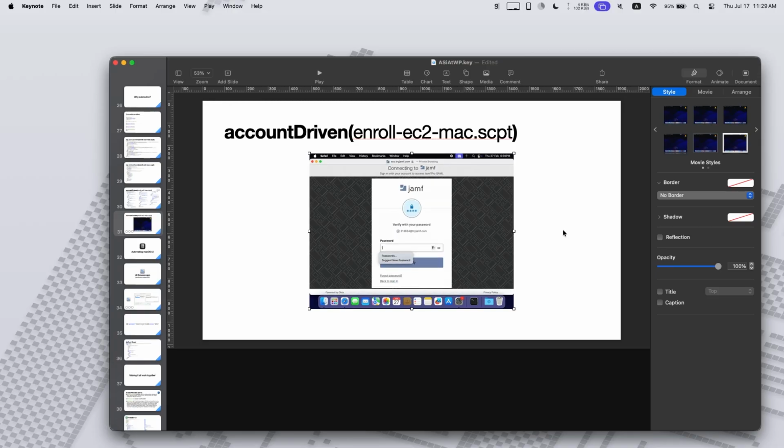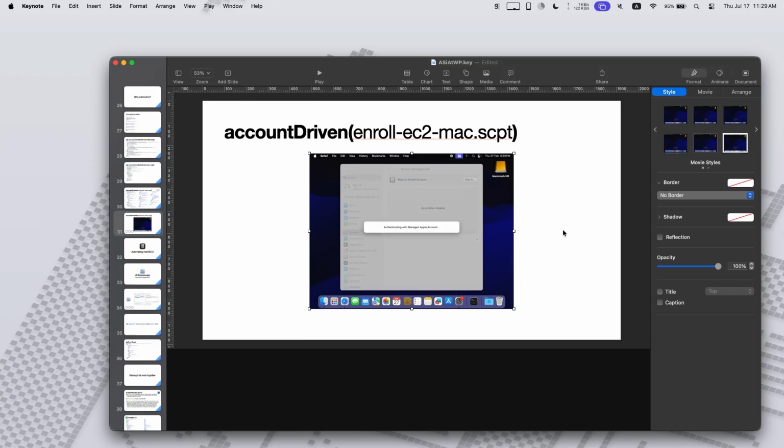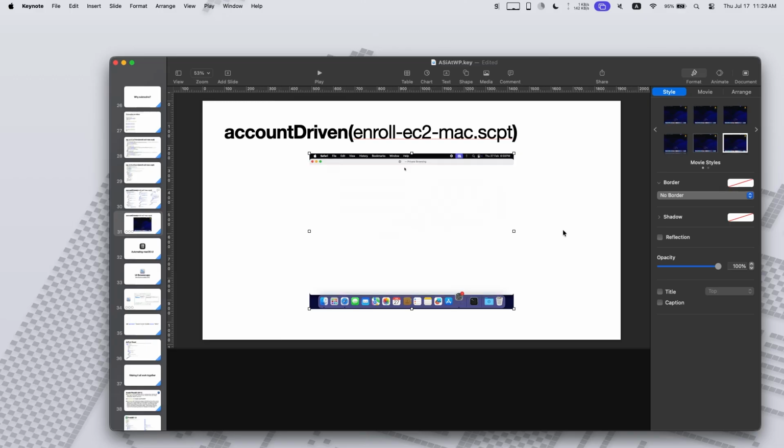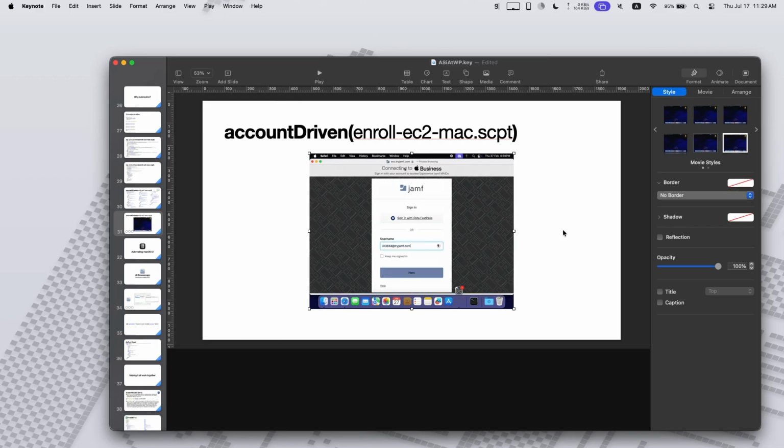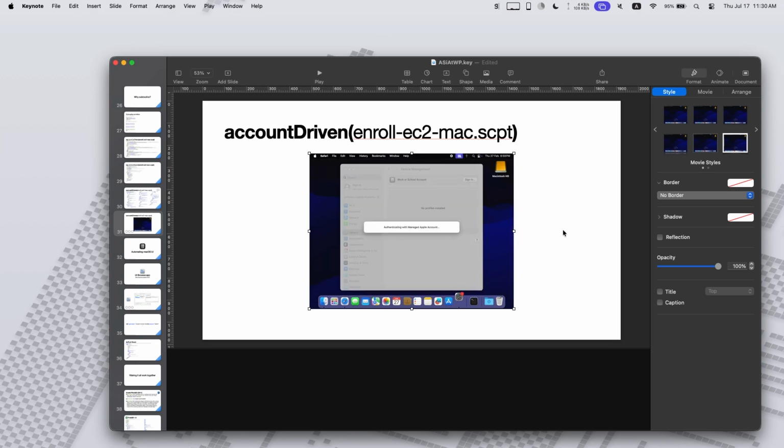I'm borrowing a demo server here to use for credentials, but this is all occurring without any humans in the mix. This is very much something that can be done before the Mac makes it to the user's hands as well.